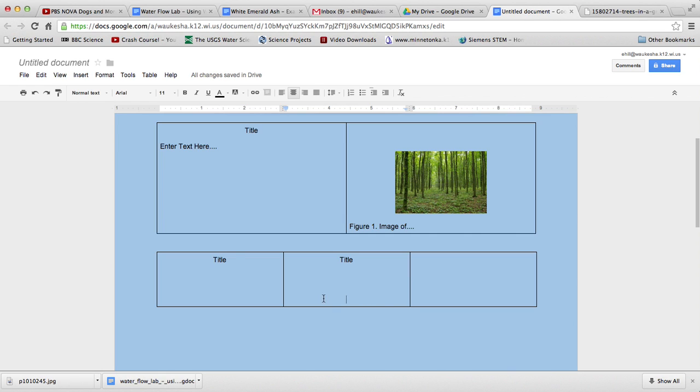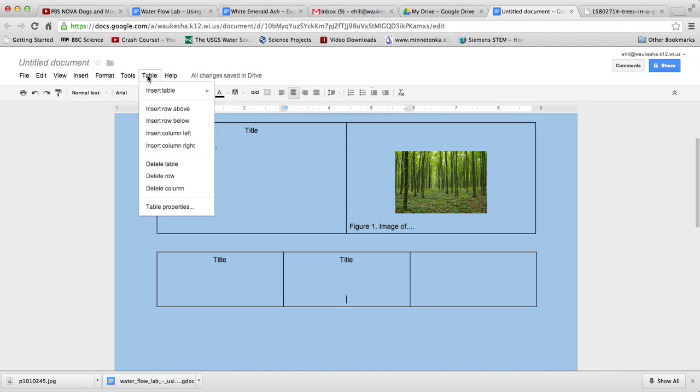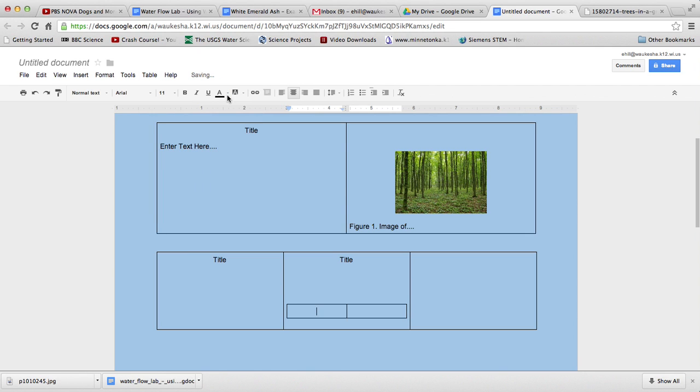And you want to put 2 images side by side. In order to do that in Google Docs, you need to go up to Table, Insert Table, and you're going to insert a table within a table. And we can enter our images into these tables right here, making it very, very easy and very well organized.